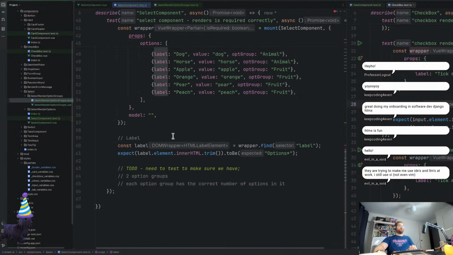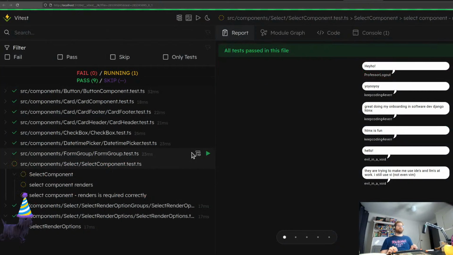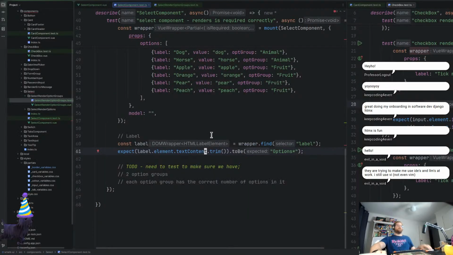All right, cool. And then what I wanted to do is insert it in a HTML. We'll go text content. And there we go. Perfect. So that one's perfectly fine.